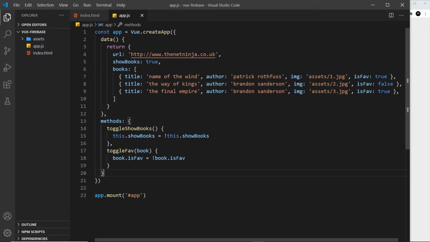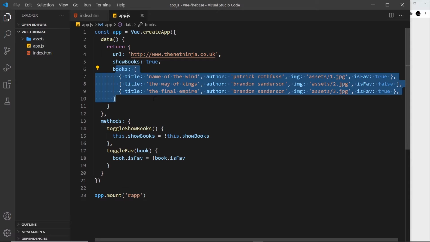So in a nutshell, a computed property is a way to define a data property inside our component that depends on other data that we have inside that component that we might have up here. For example, we might want to create an array which is called filtered books. That filtered books array would depend on the books array that we have here. It's dependent on this data, and if this data changes, then our filtered array would change. That filtered array might be an array of books whereby we only include books that are currently favorites.